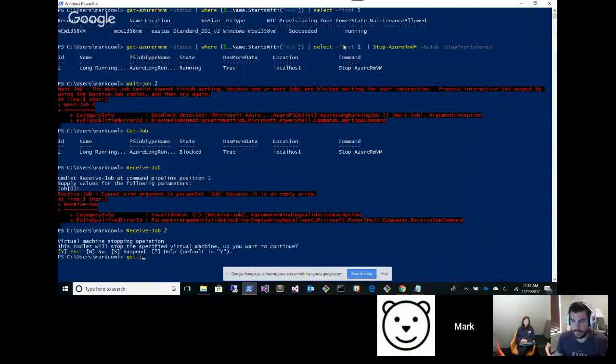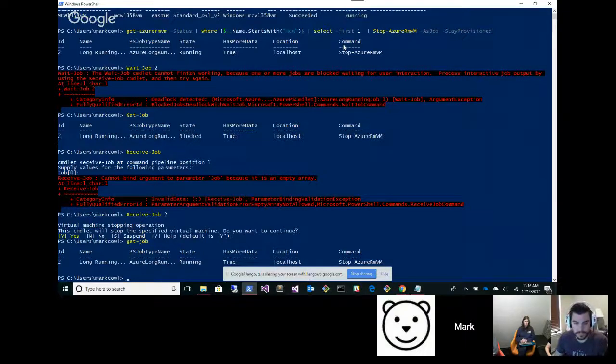If I get the job again, I can see that it's unblocked and it's running. Then I can wait on the job, and when it's done, I can receive the job to get the output at the end. This is one of the things with jobs. As with any PowerShell commandlet, a should-continue prompt could come up at some point during execution, because of things that happen or environmental properties that we don't know until later in the commandlet. If I want to avoid having the job blocked, I can just pass the -Force parameter, and it would dismiss that prompt and continue without me having to interact with it. But if I happen to make a mistake and not do that, there still is this way to unblock myself.